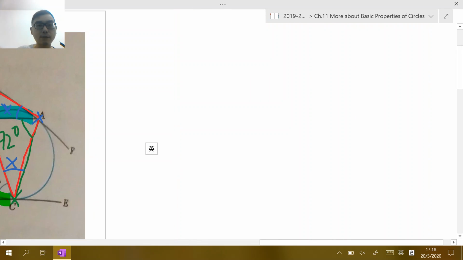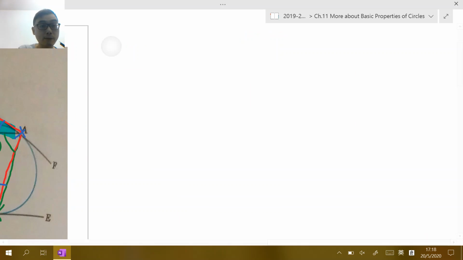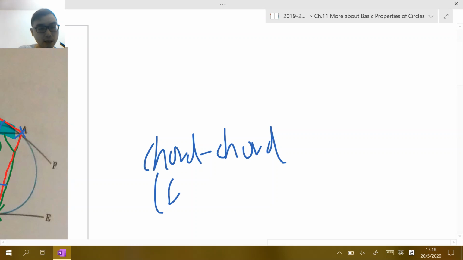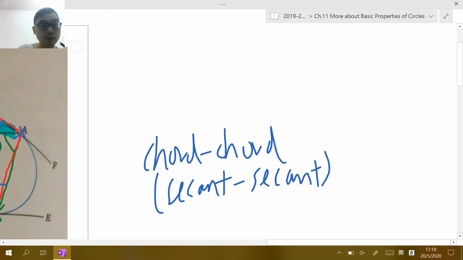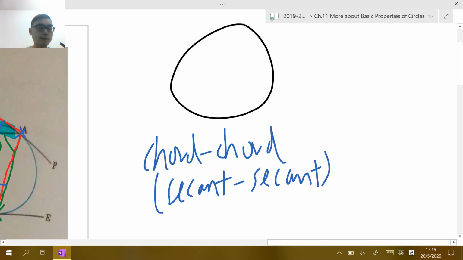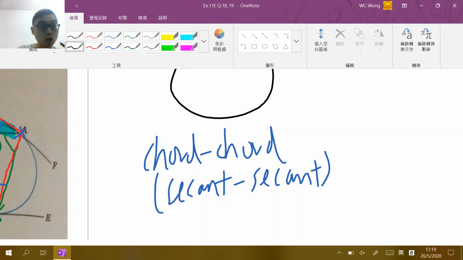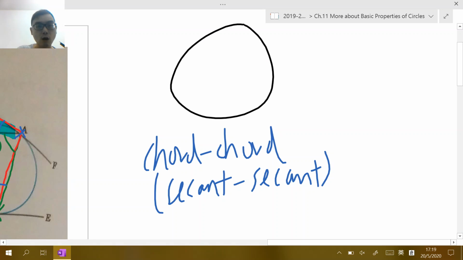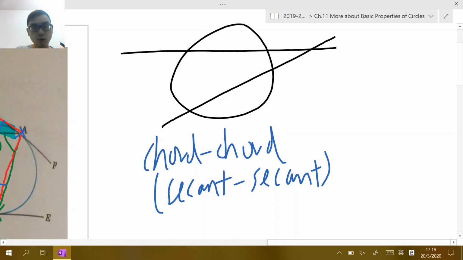If you still remember, we were talking about the chord relation of a circle, or to say it formally, it should be the secant and secant relation. So the secant relation would be that if you have a circle, and you have joined two secants, for example 1 and 2, you can see you have marked some intersection points, for example 1, 2, 3 and 4 here.